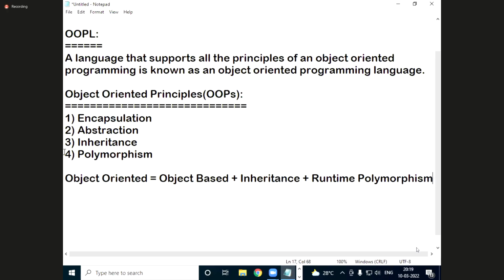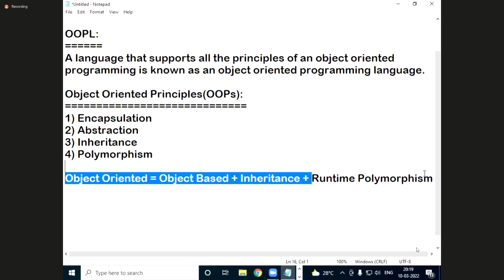That means polymorphism has 2 types: compile time polymorphism and runtime polymorphism. You'll understand further; today it is not possible. But an object based language doesn't support inheritance, and it doesn't support runtime polymorphism.